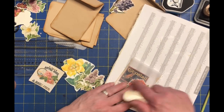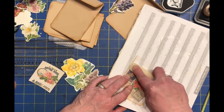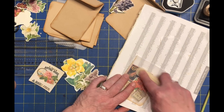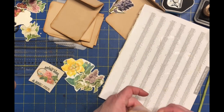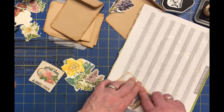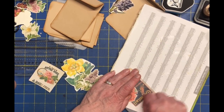So you can kind of see how it's whiter here. And then I press it down. It kind of looks like if you've done rub-ons, it gets a little bit darker, kind of like you're rubbing it off, but you're rubbing it on. So it's a good way to tell if it's sticking or pulling away, like this one. That's okay. It's also drying a little bit, so that does get a little bit lighter as it dries.